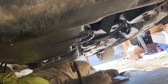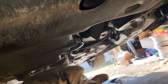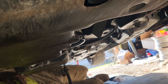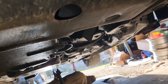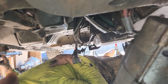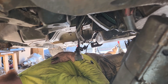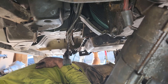That third bolt up on this side is a nightmare to get to because it's right up against the body of the car. It's even worse on an LT1 because the bolt head is bigger — on an LT1 it's a 9/16th, on these it's a 13mm so that gives you a little more room. But that third bolt up on the driver's side is hard to get to and all these bolts are stuck. I don't think the transmission has ever been out of this car. The bolts like to stick in aluminum.